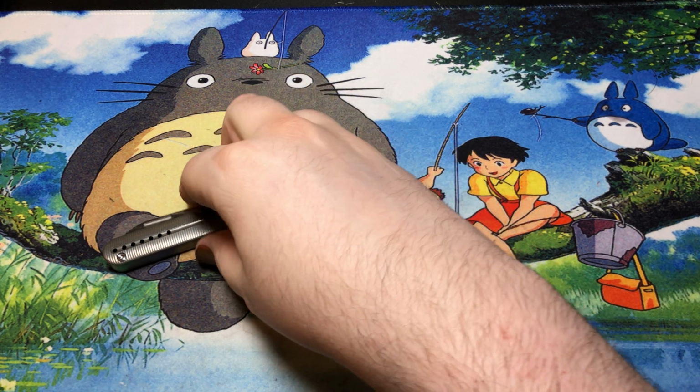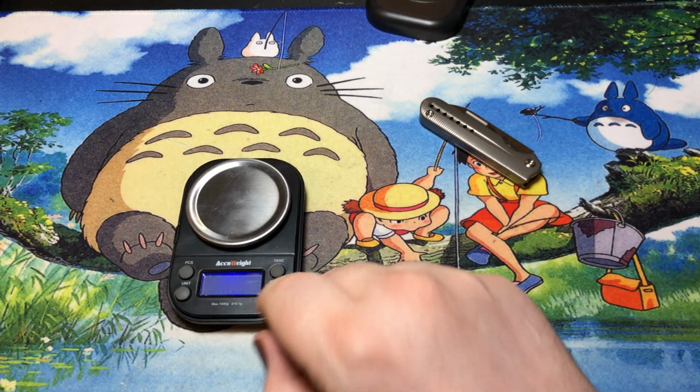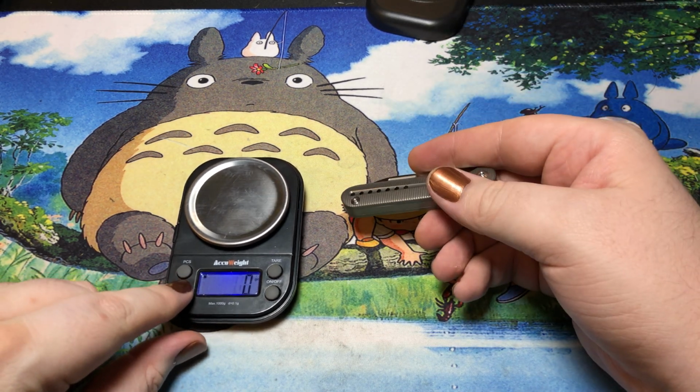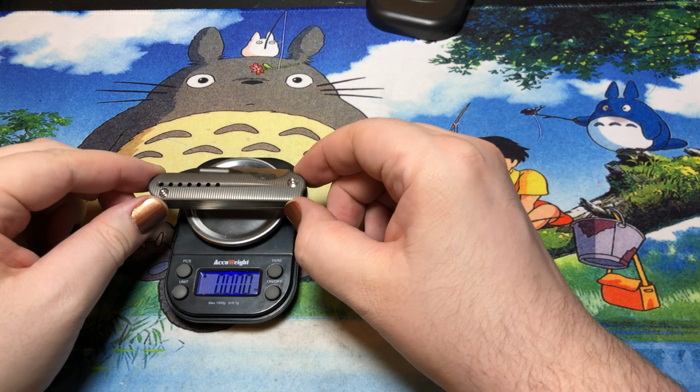Okay, so last thing. This one's going on a little bit longer than a lot of the other ones, probably because of the disassembly here. Sorry about that, but y'all got fast forward buttons and all that sort of stuff. So we're going to go ahead and take a look at the specs.